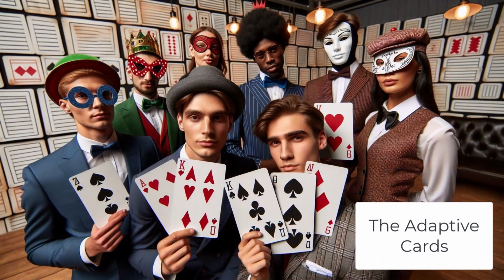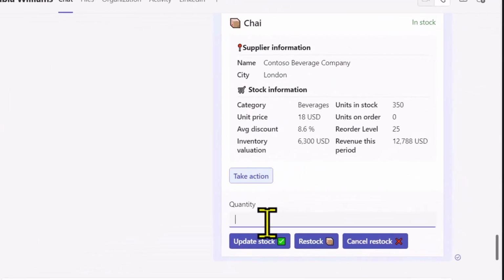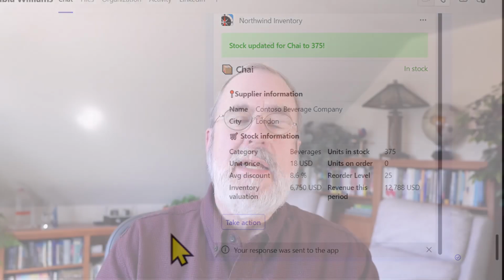Have you ever used an adaptive card? Do you know how to use them in your development projects? Okay, you might think I'm talking about a comedy improv troupe, but no. I'm talking about these brilliant little pieces of interactive content that keep showing up in products from Microsoft and some third-party apps as well. Adaptive cards are a solution to a very old problem of integrating applications at the UI level.